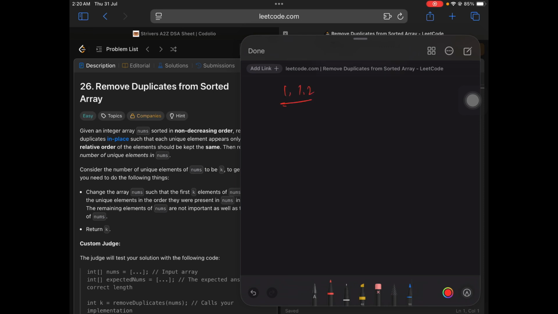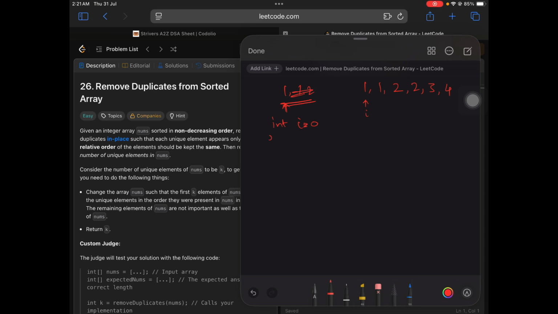1 1 2, this is the array, right? We'll have one pointer int i equal to 0, starting index पे ले लेंगे i को, right? I'll write it here 1 1 2 2 3, I'll take this array 4, right? थोड़ा अच्छे से will understand. int i equal to 0, i ले लिया हमने.